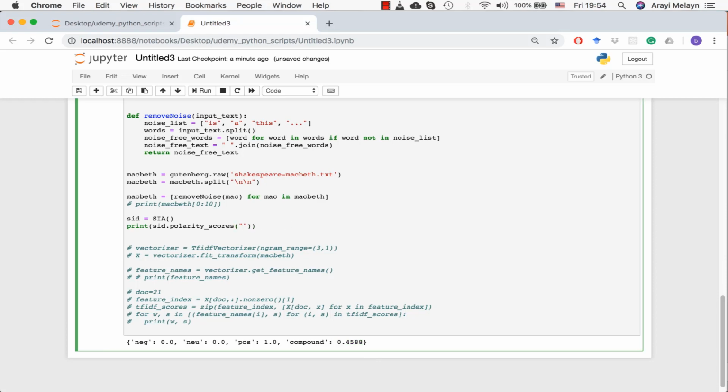Let's try some other things, like something negative. I really hate this NLP. Got that there, and let's see what it prints out. So it guesses that it's negative, probably from that hate stuff, but let's see if we capitalize it, if it adds more. It does make it more negative. What happens if we give it exclamation points? Makes it more negative as well. Does it get more or less with more or less exclamation points?